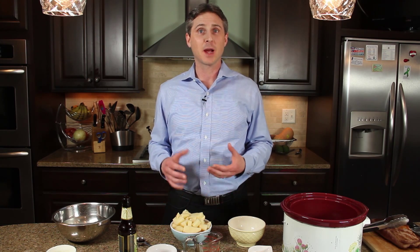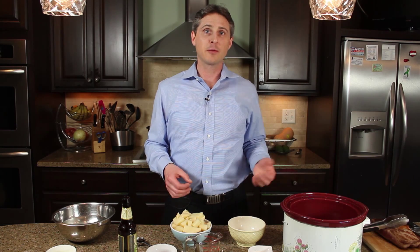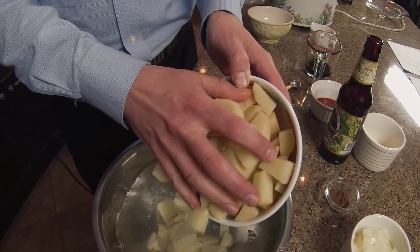We've got three cups of cubed peeled white potato and we're going to soak it in a bowl of water for about two hours, then drain it off. That'll give us lower potassium potatoes to cook with our brisket. We'll put them in a bowl of water and let that soak for about two hours, then drain. Since the brisket cooks a long time in the slow cooker, you've got plenty of time to let the potassium leach out of those potatoes.